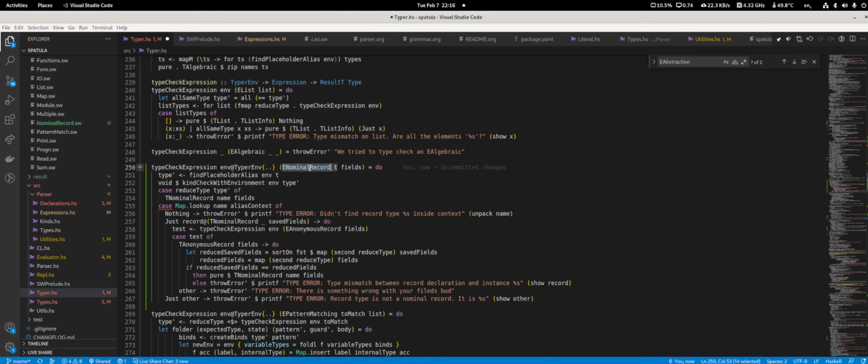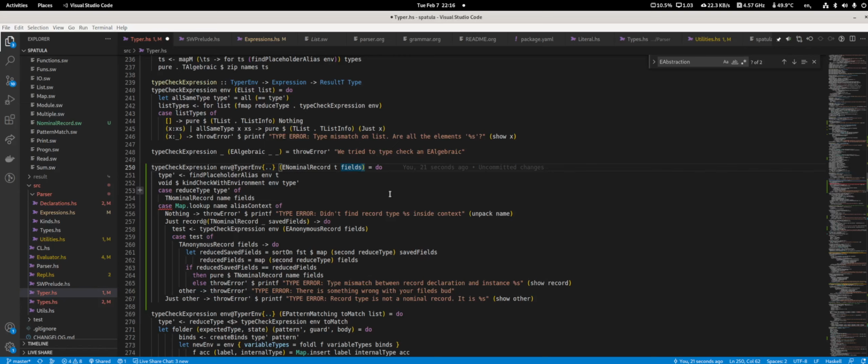In the nominal record, it's carrying the nominal stuff that I'm pattern matching here after finding the placeholder and kind checking, and we're also going to have the fields here? Wait, you are saying three places? Two places. Yeah, but that's what we need. We need to compare the expressions and the type. So that's right.